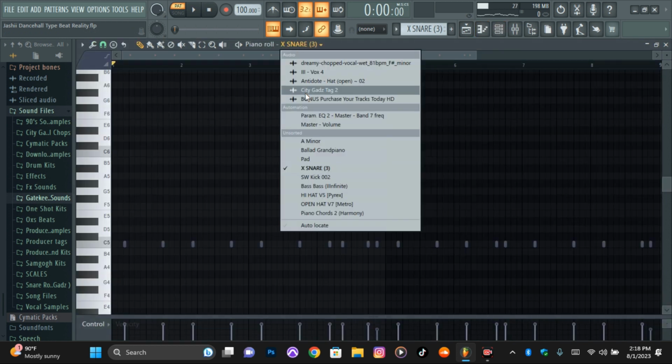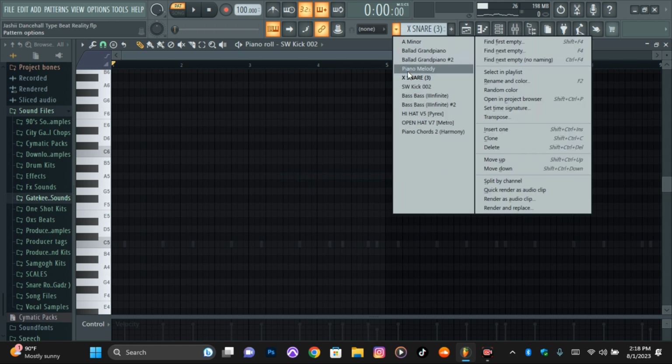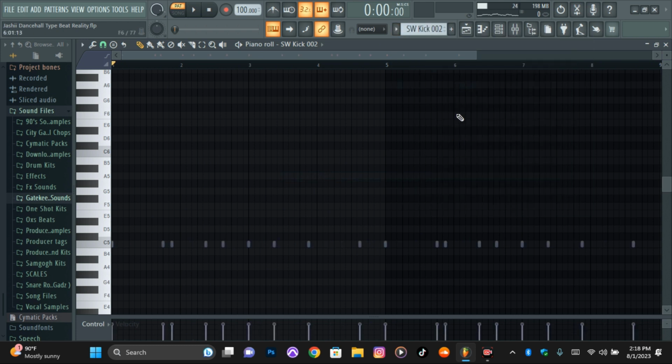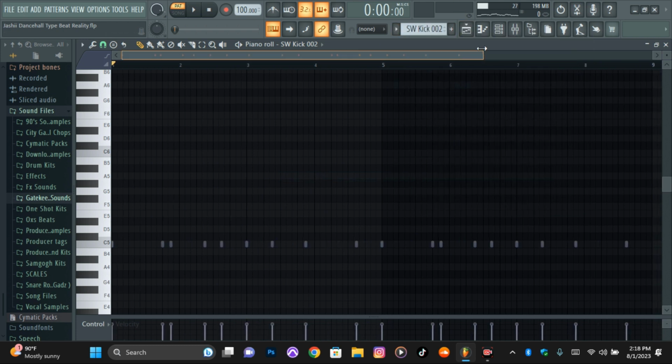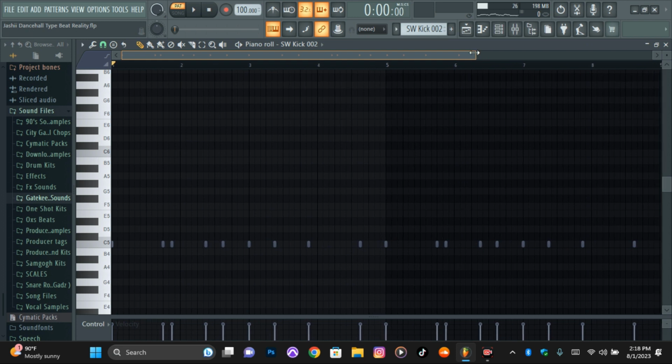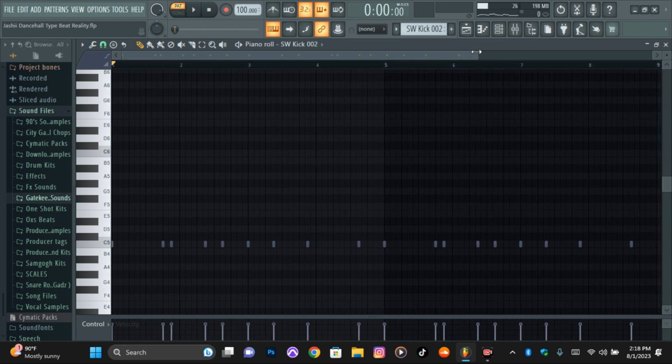Yeah, and then now for the kick, keep the kick as simple as possible, because for that type of rhythm you don't want to overdo it or overcrowd it. You want it simple enough. Say you make a rhythm like this for an artist with a singing type of vibe, you can't really crowd up the beat. You have to keep it simple and give them room and space to be the artist. You understand what I'm saying? You don't want them to battle with the sounds and the whole entire rhythm and all of that.